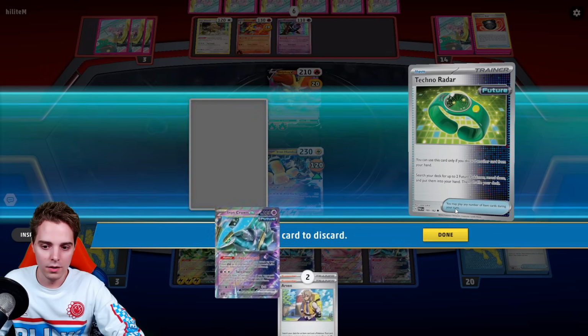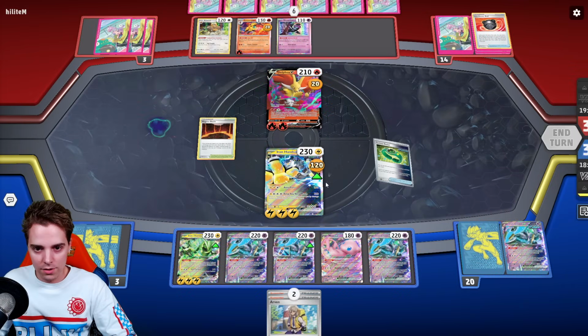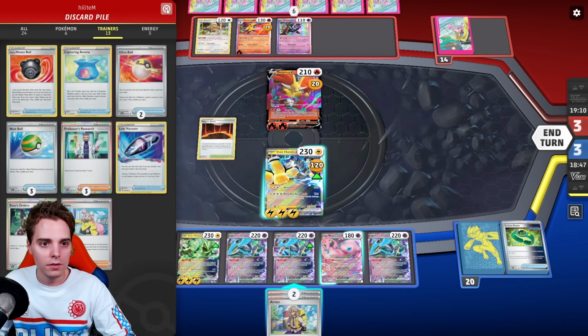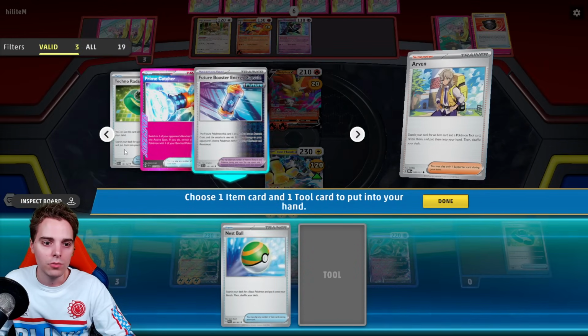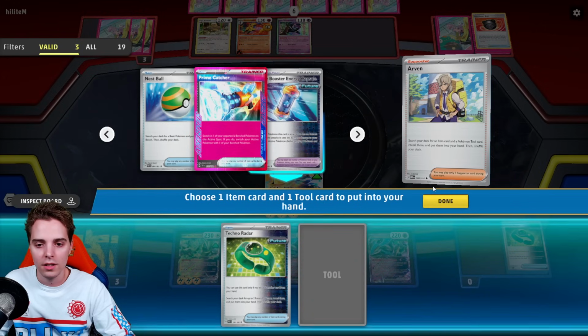Techno Radar. Get rid of this that we don't need. And Restart is also not necessary. We can Arven already, but they're probably gonna Iono, right? We could Arven already for cards that we don't want, like we don't want this, we don't want... Actually, now that I think about it, I just take this and this.